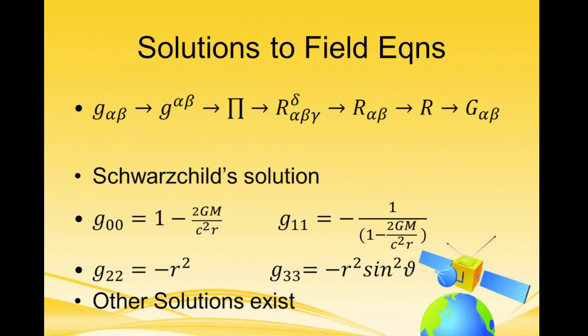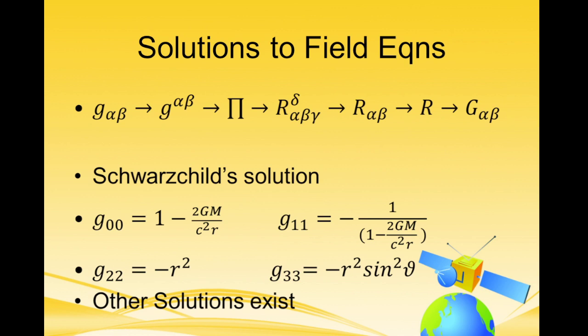So yesterday I also said that this is our superhighway. Okay, that will start from here, from the covariant metric tensor to the contravariant metric tensor to the affine connections to the Riemann-Christoffel tensors to the Ricci tensor to the curvature scalar and to the Einstein tensor. Okay, once you move through that to get the field equations.